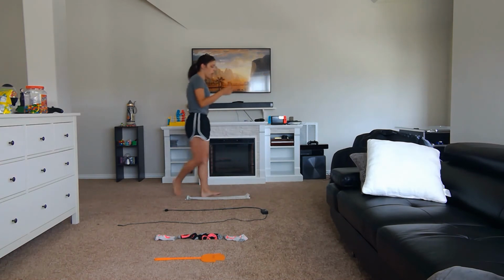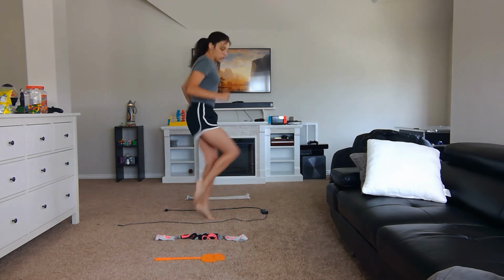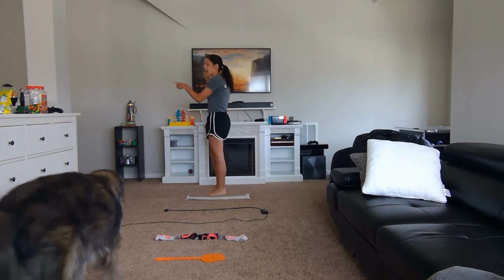Then you're going to face towards the wall. Do the same thing sideways. So as you notice, I came off to the side because you can do it in the middle. It's just a little bit more difficult. Okay, so one, two, one, two, one, two, one, two, one, two. Gonna do the same thing facing this way.